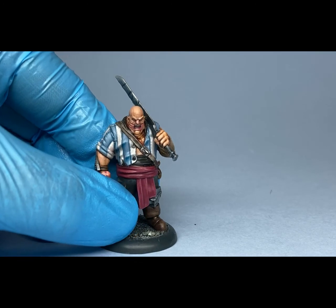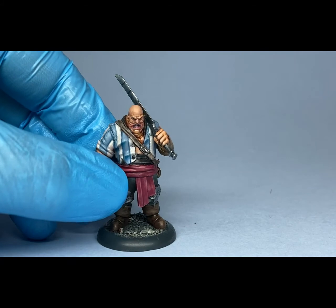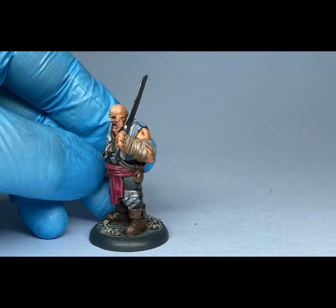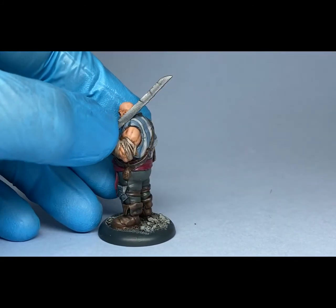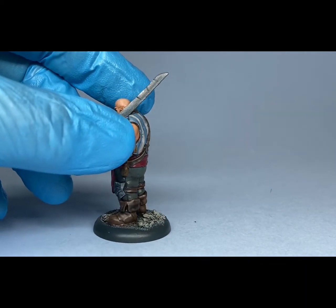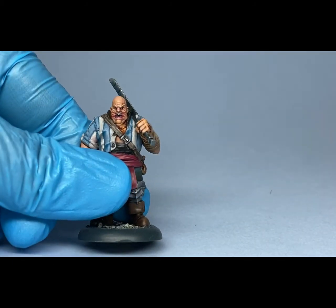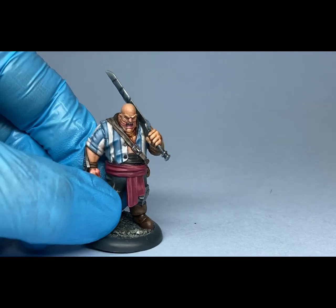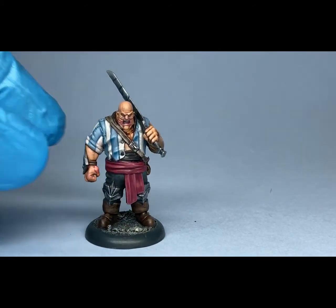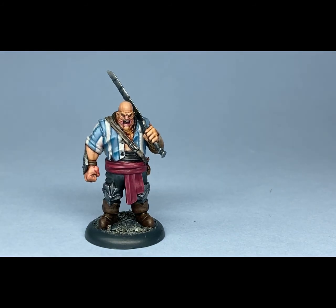I quite like the belt running around as well. Really nice figure. And I'm thinking of doing one of these for myself. I love it so much. I might scale it up. Imagine a 54mm version of that up here somewhere. Yeah, should be good fun. So that's all the painted stuff that I've done.